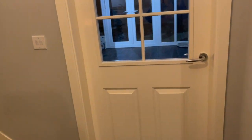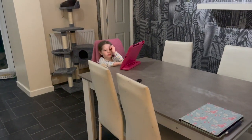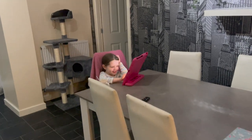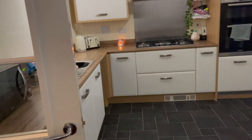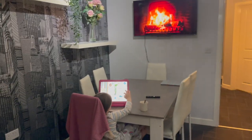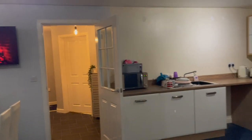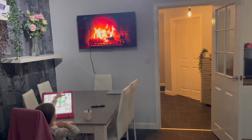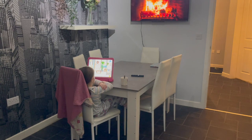That will change dramatically I'm sure with time. Now this is the room that sold us the house — this is the kitchen. Ellie's there just on her iPad, say hello! So yeah, this is the kitchen, we've got big plans for this as well, but yeah it's huge. We're going to be getting rid of that wallpaper. We've painted that wall gray but we've got the rest to do — it was just so we could put the TV on the wall really. We are going to get like a big wooden table with a wooden bench and then some nice comfy chairs.